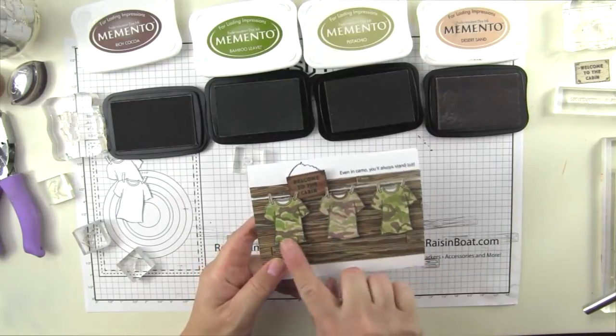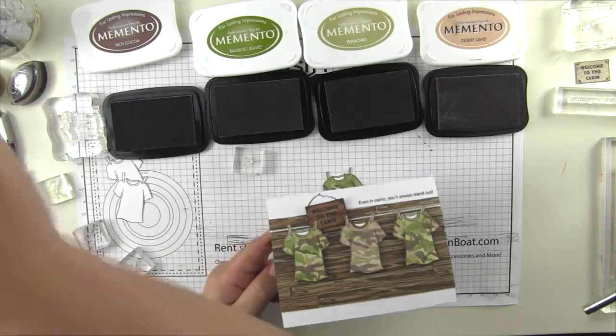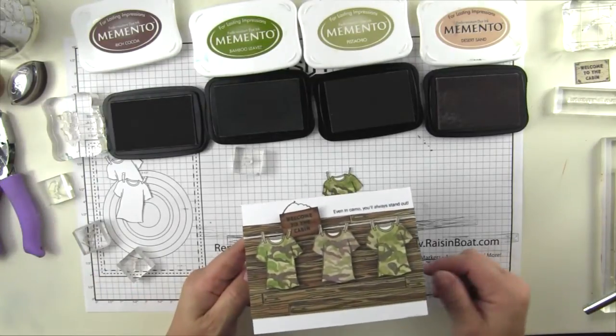These two are done with the YG93 over top of the stamped images. This middle one I used E43, which is more of a tan, to go across this one, so you can see they have a slightly different look.